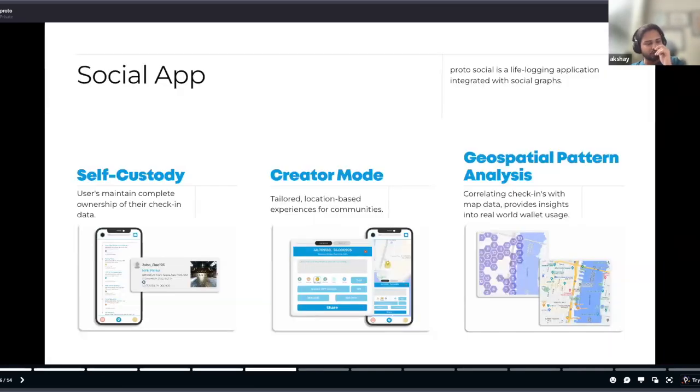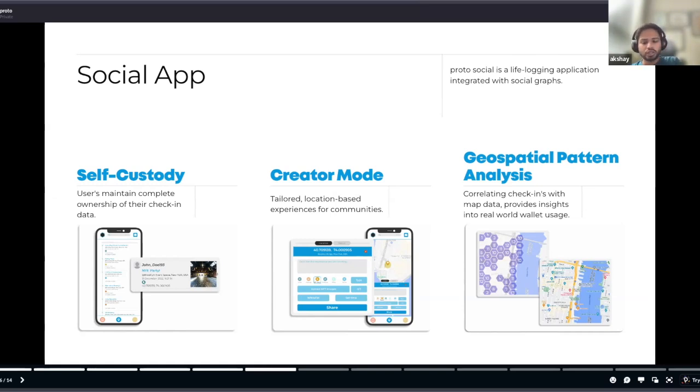So the app is pretty straightforward. It's kind of like a social check-in thing where you can go to a location and say, here's where I am, this is what I'm doing. You can take that as a starting point, and you can build your own experiences around it if you are a creator or even if you're not.